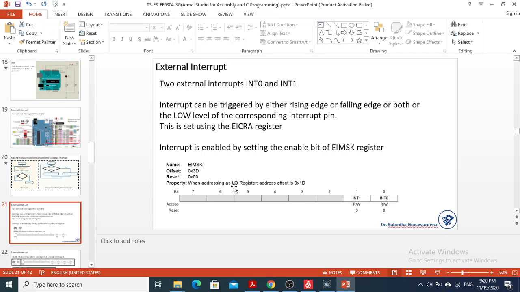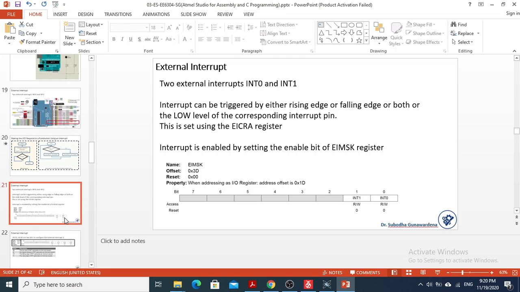EIMSK register. And there is another setting, that is whether we are triggering the interrupt when the push button is pressed at the rising edge of the input signal, or at the falling edge, that means when the push button is released, or when it is at the low state, or we can even set the interrupt to trigger at either of the edges, that means at rising edge or falling edge.